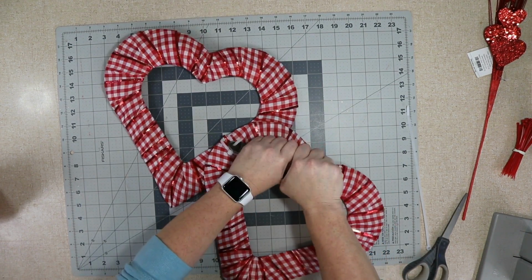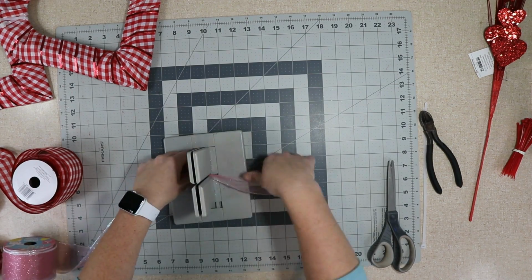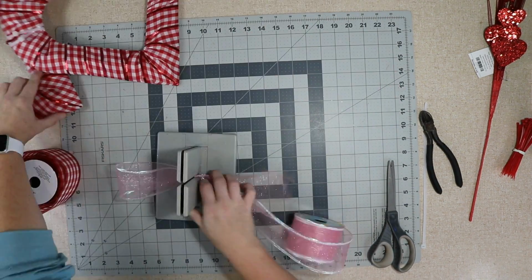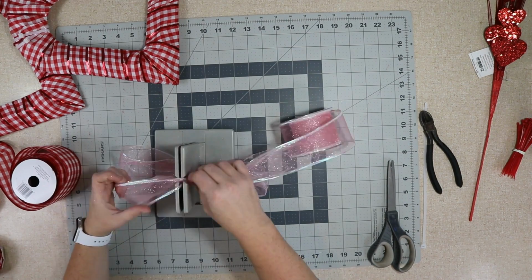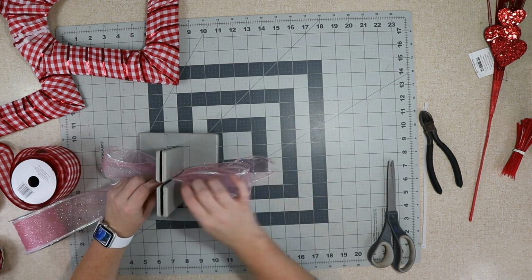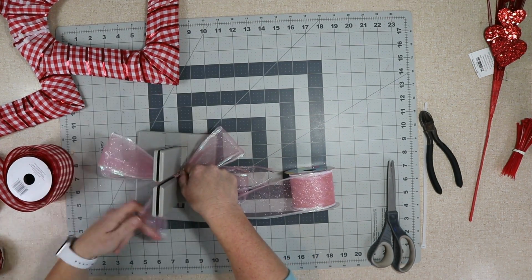And I went back and forth about a bow or a sign. In the end, I decided the bow would be more fun. So I'm just going to quickly run through and make this bow. I had this sheer ribbon left over from Easter last year, and I thought it was perfect for this wreath. You'll see some more ribbon in a minute that has pink in it, so it brings in more pink. I like this ribbon because it has sparkle, but it's not like too much sparkle. It's just got just enough.